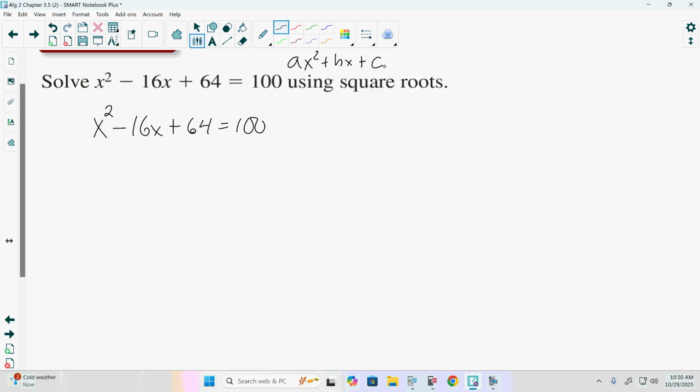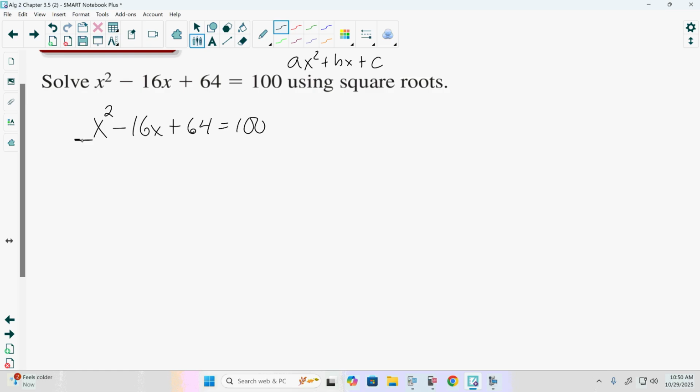Now we do need to make sure that all the variables are together. We don't have x squared on both sides. We don't have that issue there. For the most part, we can get it equal to 0, but constant terms aren't a big deal. But the number in front of x squared is what? 1. Because if there's not a number there, it's understood to be 1. If it's 0, we just don't write it. So a is 1. We don't have to do anything with that.